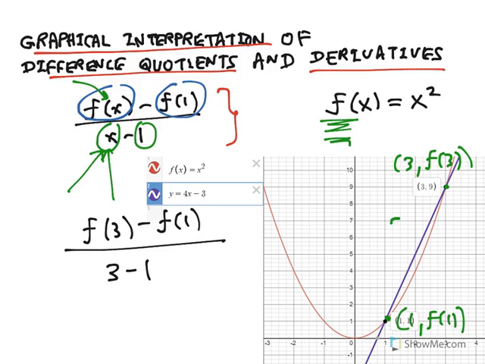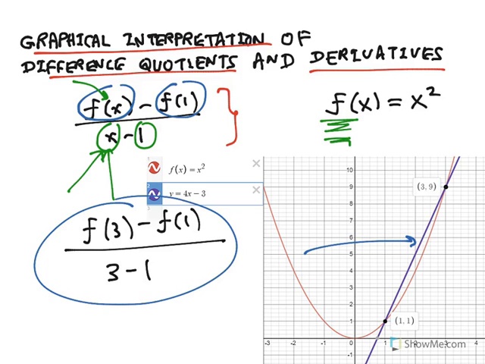And that is what you see here. We have (3, f of 3), 3 squared is 9. And we have (1, f of 1), 1 squared is 1. And here we have the secant line passing through these 2 points, and the slope of that secant line is the value of this difference quotient. And it tells us the average rate of change of the object's distance from the origin on the time interval from t equal to 1 to t equal to 3 seconds. So the graphical interpretation of a difference quotient is that it tells us the slope of a secant line through 2 points. The interpretation of the difference quotient in the context of our problem is that it gives us an average rate of change of the object's distance from the origin on a time interval from t equal to 1, in this case from 1 to 3 seconds.